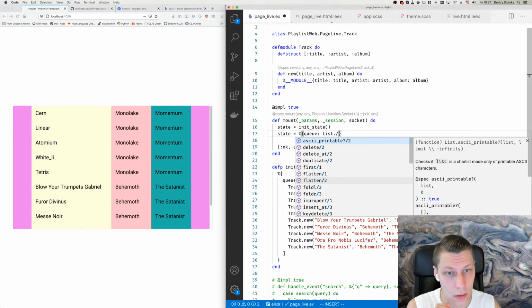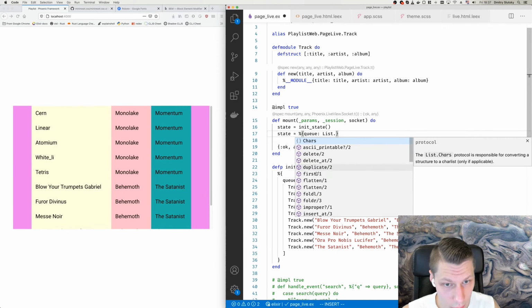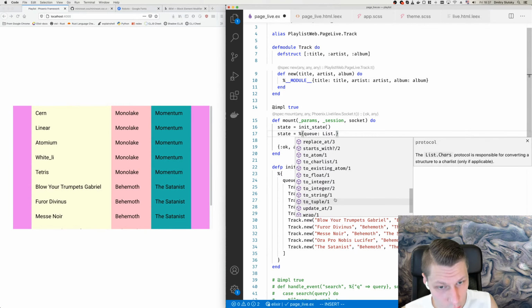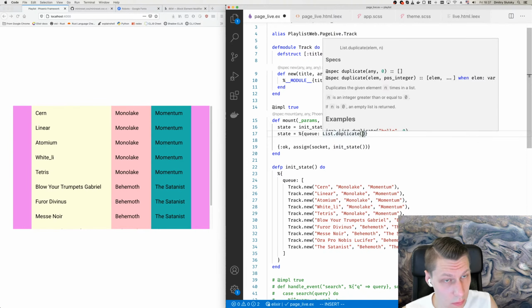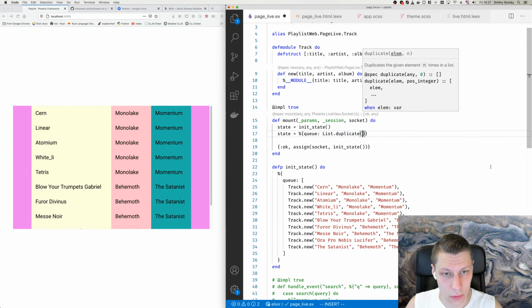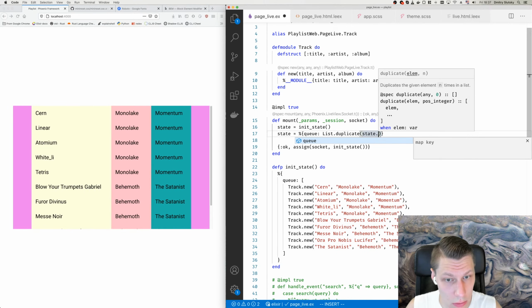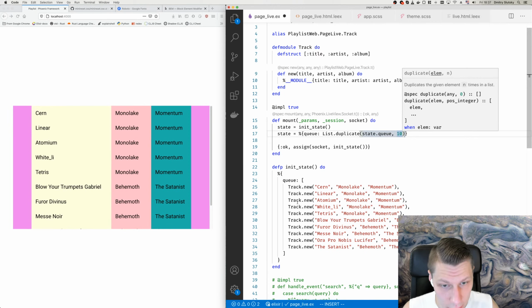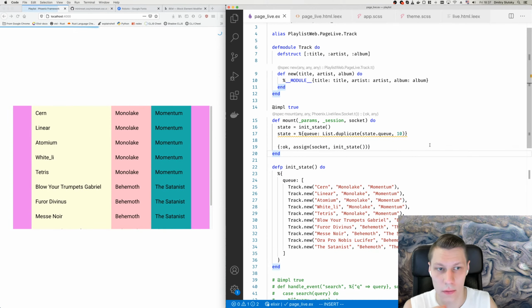There is a method that allows you to just write a number for how many times it needs to repeat stuff. Duplicate, I think, is the thing, yes. So we can just say state queue and duplicate it, for example, 10 times. Currently we have 10 tracks. We will have 100 tracks after that.